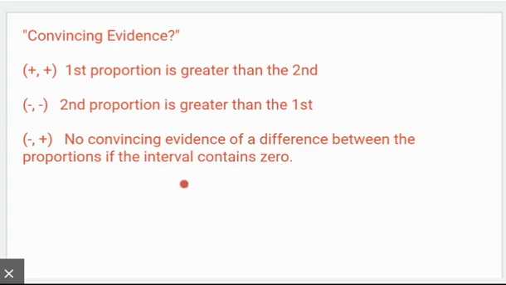Remember that the confidence interval is a list of all the plausible values for your parameter. If our parameter is the difference between two proportions, if 0 is contained in your interval because you've got one negative value and one positive value, that means that we do not have evidence that there is a significant difference between these two proportions. And that's because one of the plausible values in our confidence interval is 0, which means that there would be no difference.